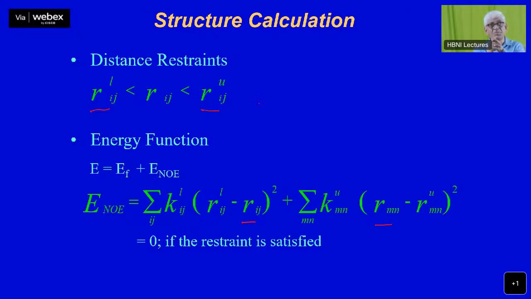Therefore, you need to optimize your structure so that you get a value 0. But by and large, you don't get 0, you get a small minimum number, as small as possible. That is the convergence, and depending upon the level of convergence, you may get more than one structure. That's why in NMR structures you see an overlay of some 5-10 structures displayed, which defines how much convergence you have achieved. This is called the target function. If it is extremely small, then you have a very well defined structure, so you will not have too much variation.